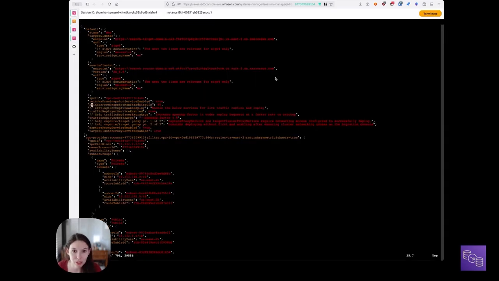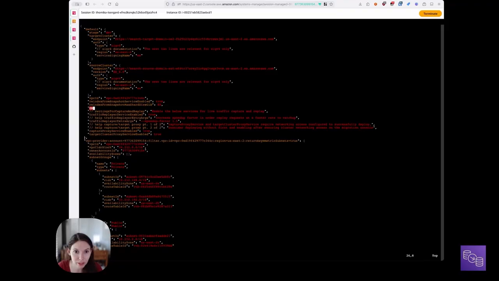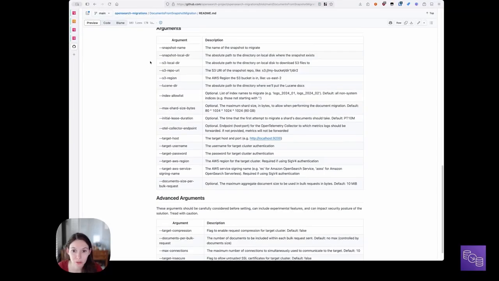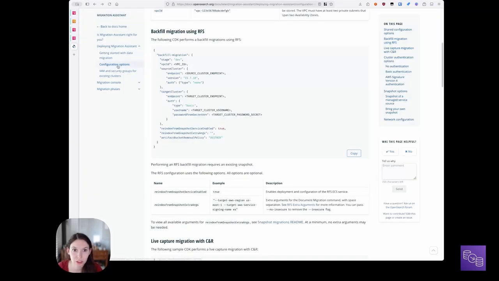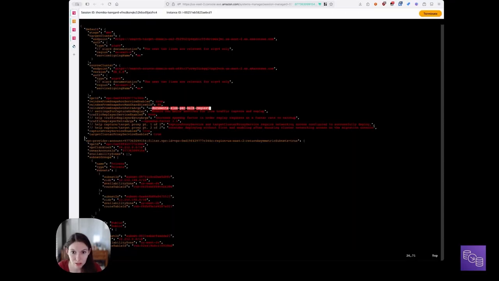So we're going to come back to our context file here and do reindex from snapshot extra args. Make sure I got that right. Reindex from snapshot extra args. And then we'll specify document size per bulk request, about 1,000,000 bytes. So there we go.